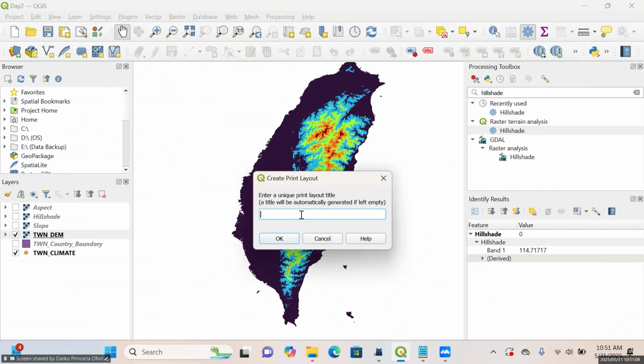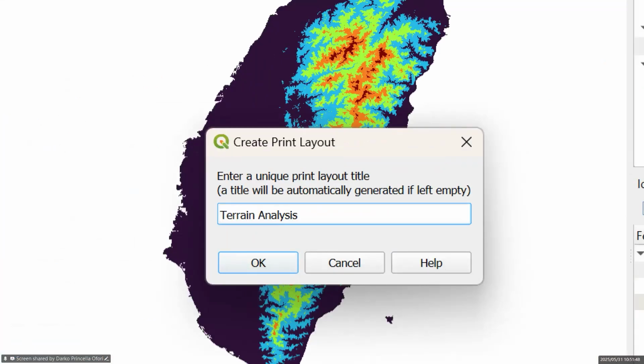You should see this prompt telling you to name your map. So we can give it terrain analysis. We are going to type in terrain analysis.